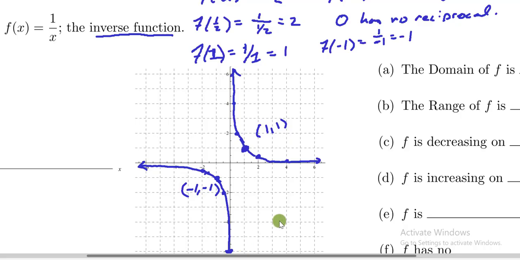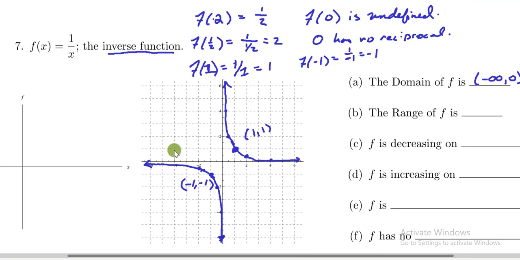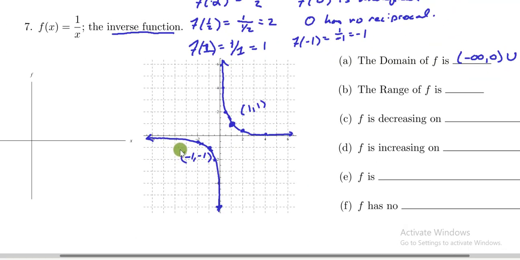Okay. This is the first function that we've drawn of our library functions that has what's called vertical and horizontal asymptotes. So this graph has a vertical asymptote right here at x equals 0. In calculus, we'll be able to give a better explanation why we have a vertical asymptote here at x equals 0, but at least let's say that we can all agree that 0 is not in the domain because 0 has no reciprocal.